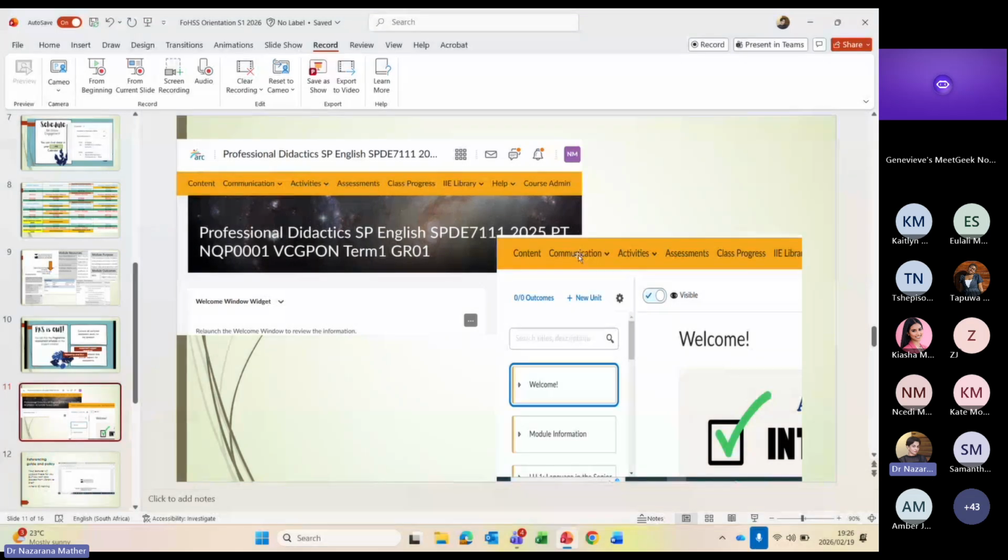Now, under communication, it's very important because your lecturer will post announcements, and announcements contain very important information. So please make sure that you read your announcements. Activities here, if there are any quiz or any other activities that your lecturer wants you to complete, assessments, and so on. So this is what your ARC program platform looks like. It's relatively straightforward to navigate.